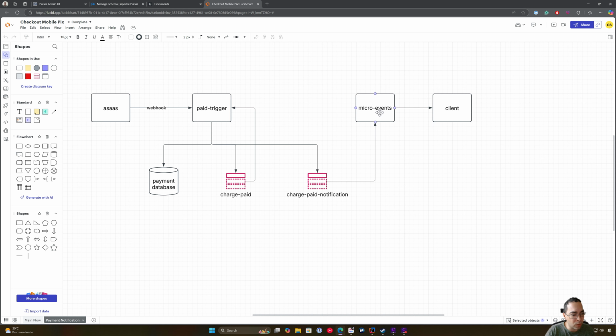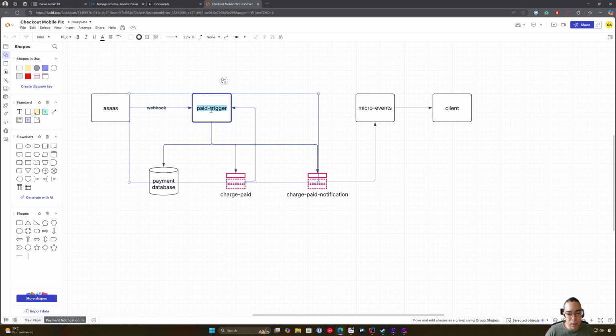I call this micro events. And these micro events will listen for a child paid notification topic inside Pulsar. And this child paid notification will be updated by another microservice, which is a trigger.